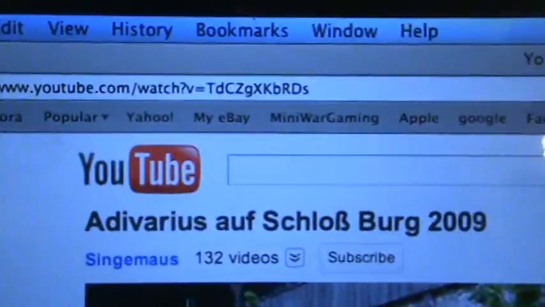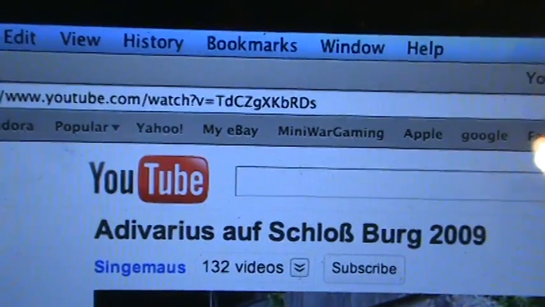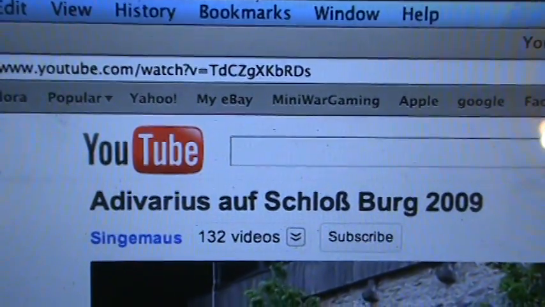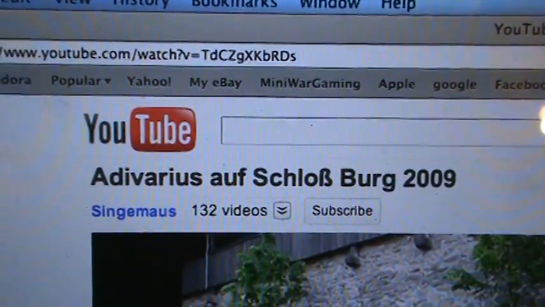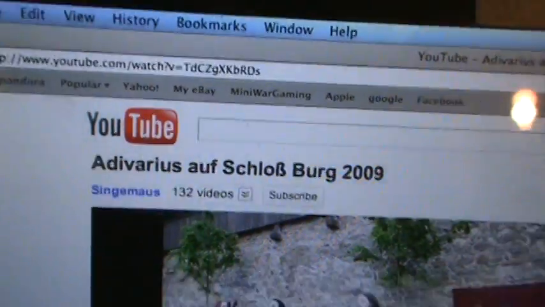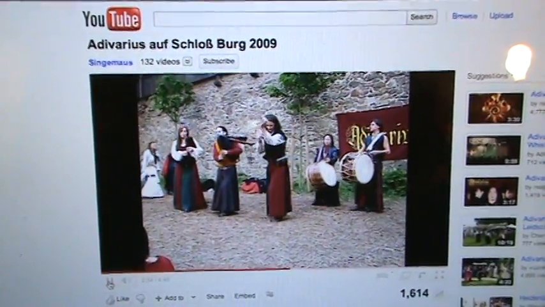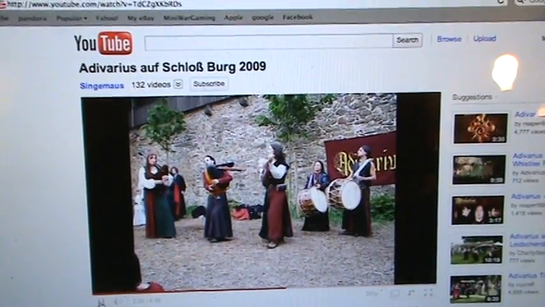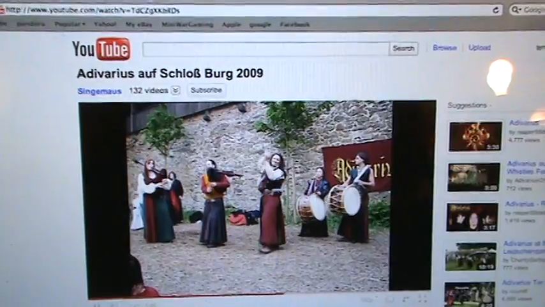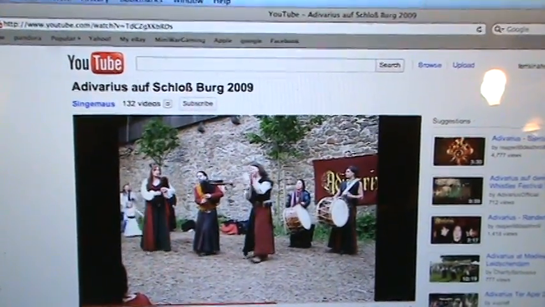This band right here, they are called Edivarius. I'm linguistically challenged today, if you haven't noticed, but this is a German band, so I don't feel too bad about being linguistically challenged with a foreign language to me. Somebody turned me onto these guys, and they're kind of like Corvus Corax in that they're really into bagpipes and drums, which I think are very cool. And so that's what's going on there.